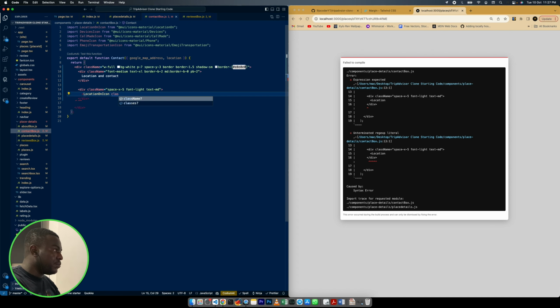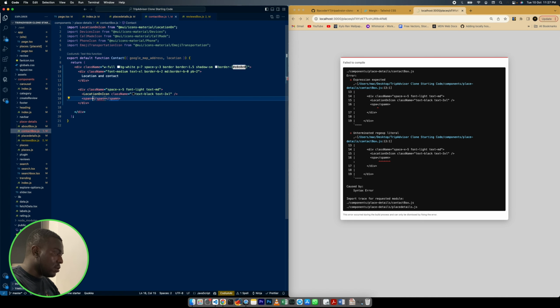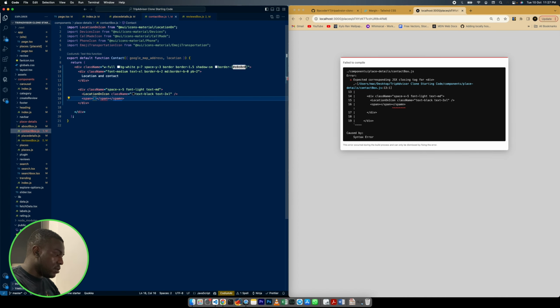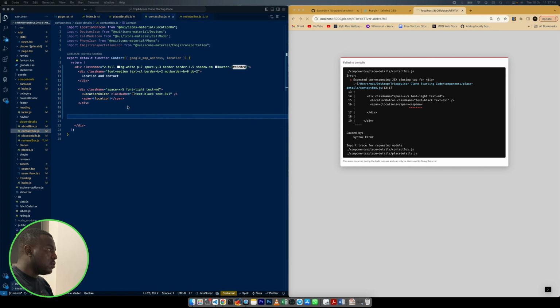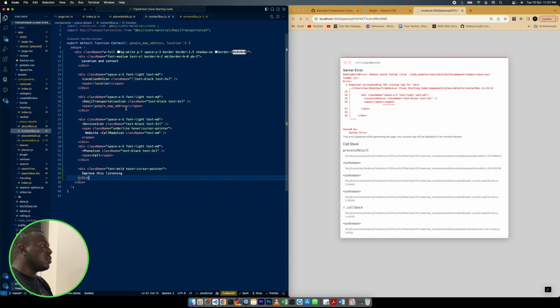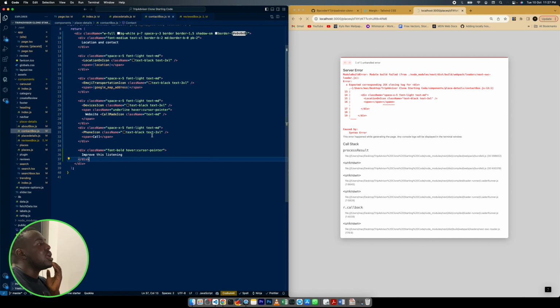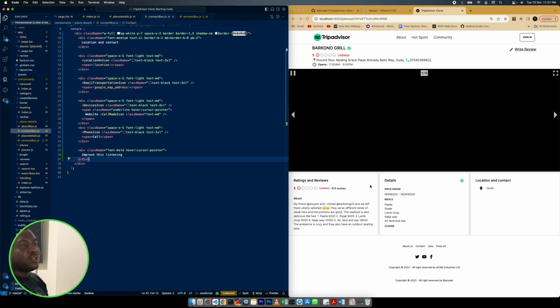Okay, class name text-black text-3xl, stop this. I'm going to say span, and we are going to see application. Okay, so we're just going to copy and paste this and then paste it back down. Really nothing too complex. So that's just what we're basically doing here. Device icon, and we are done.